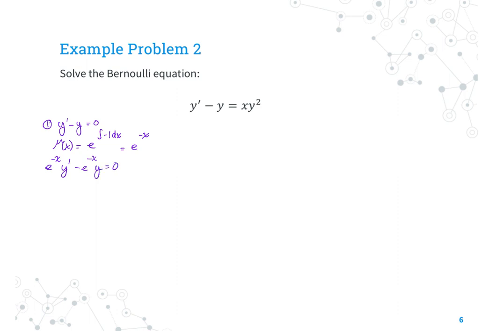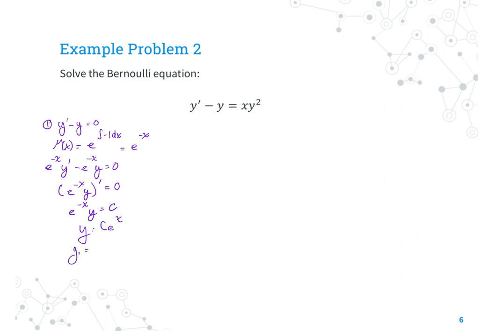And when we do the reverse product rule, we find that this all came from an e to the negative x y when we took its derivative. It equals 0, so we integrate both sides with respect to x, and we find that e to the negative x y equals a constant. So y equals c e to the x when we move the e to the x to the other side by either multiplying both sides by e to the x or dividing through by e to the negative x. And when that e to the negative x ends up in the denominator, we can move it to the numerator with a positive exponent.